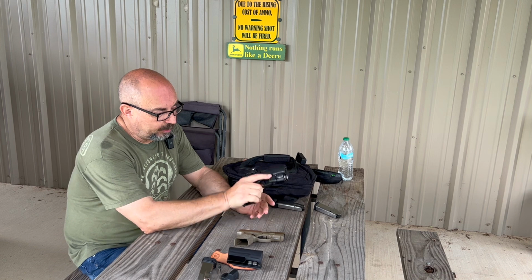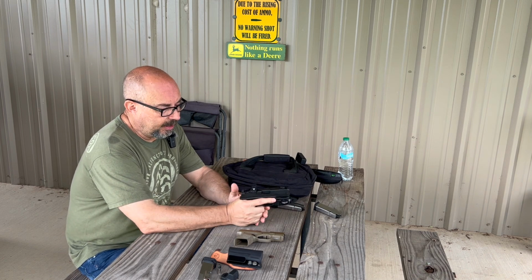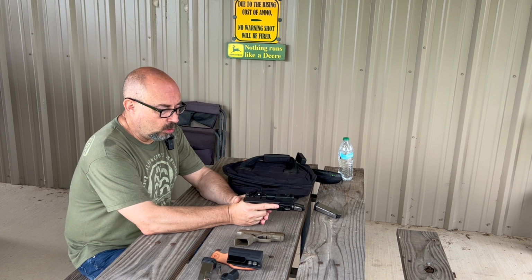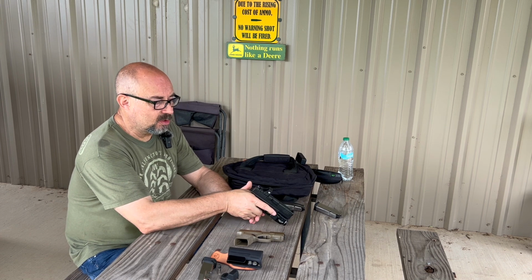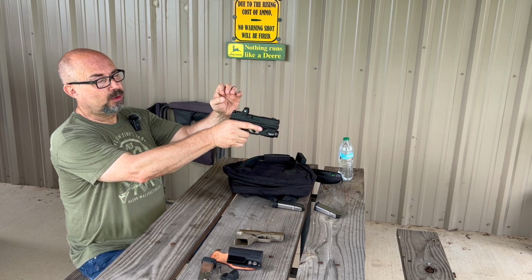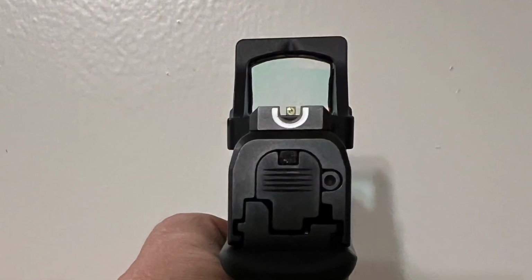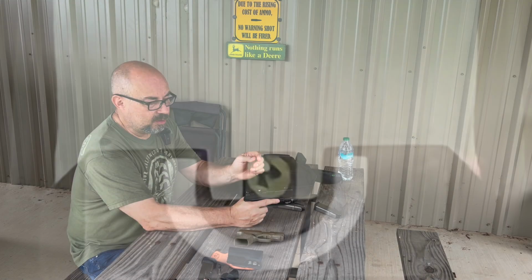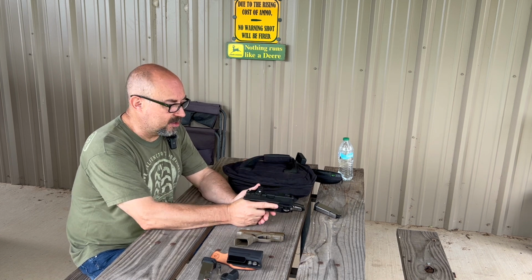Defender CCW 3 MOA. This one is the red one. And this is what I put on there for that reason. Not my first choice, but I must say that your regular iron sights are not covered. You can still see that dot. So you can basically use this gun and it's not going to leave you in a pinch. If the battery was to die when you need it the most, you can always use the iron sights.